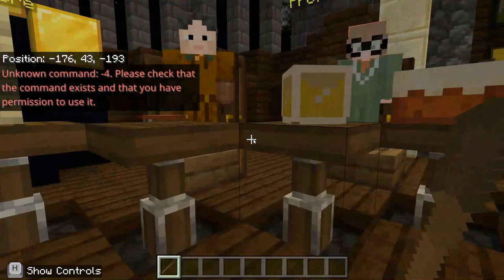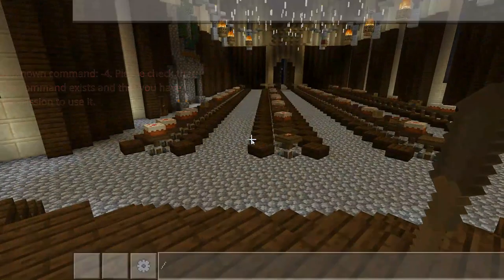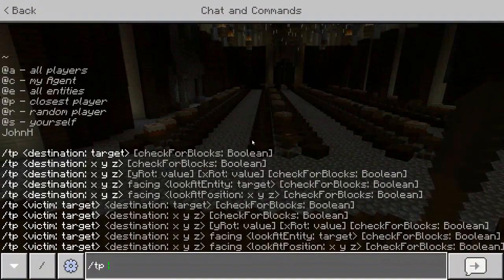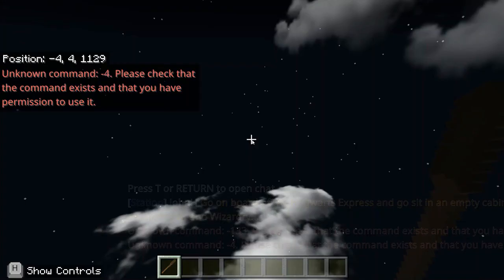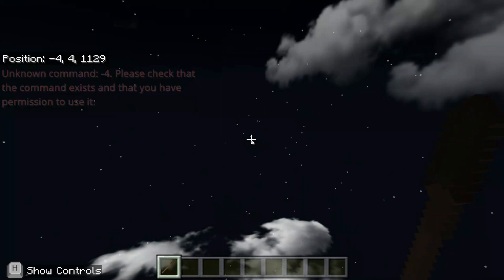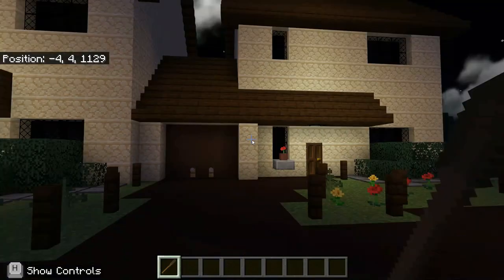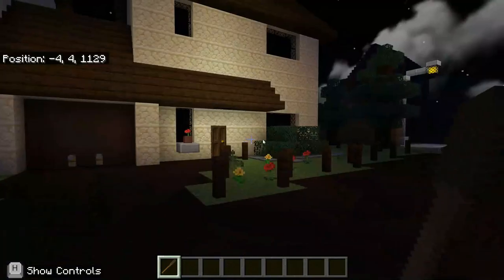Let's teleport to one more place inside the novel. This world is so massive. There are hundreds of locations that you can check out with your students. And if you're a Harry Potter nerd yourself, this might be a way to explore how to play Minecraft on your own as well.